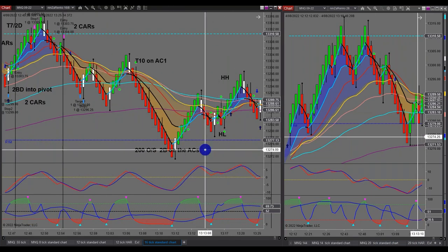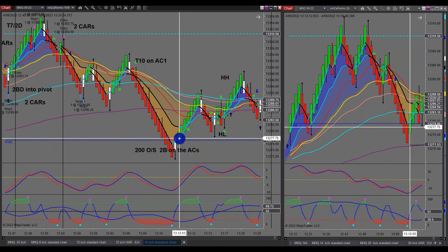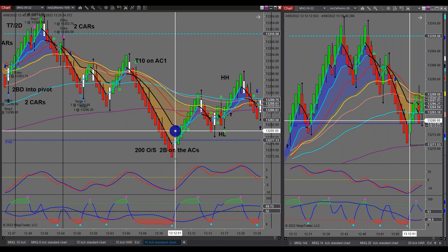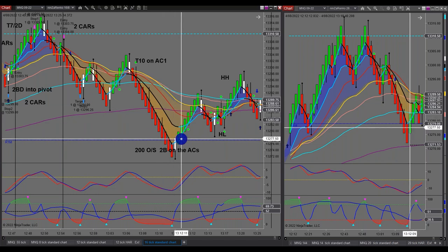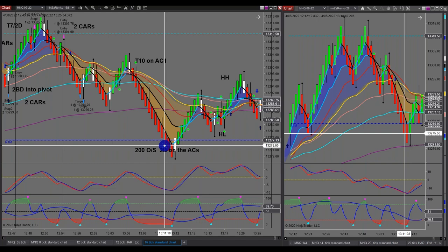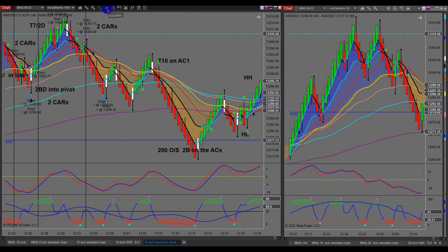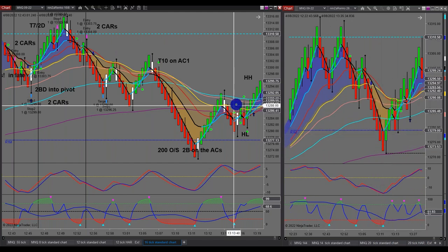What I call a '200 EMA overshoot' — one of the key foundations of mastering the art of day trading is trading in the direction of a higher timeframe. When you have these 200 EMA overshoots, and here I've also got a pivot bounce, these are very high probability trading opportunities and we see these every day. So getting back to what Mark Douglas taught: it's very important that you learn how to trade patterns.